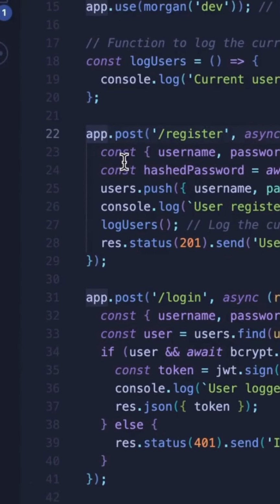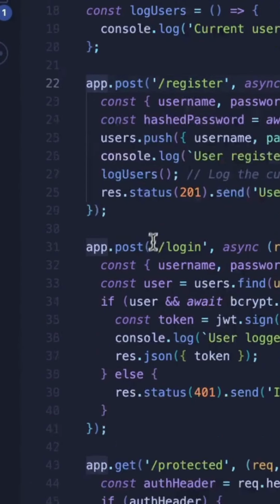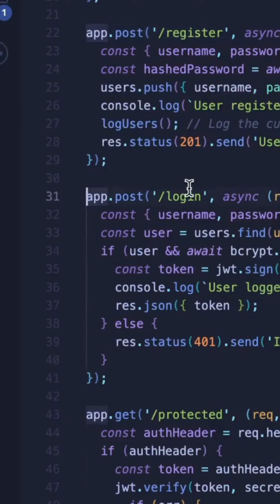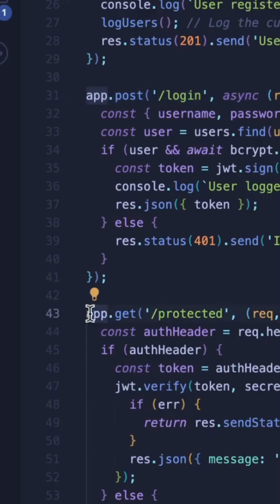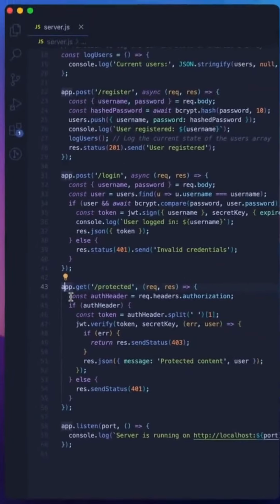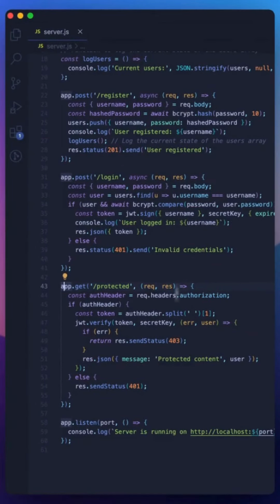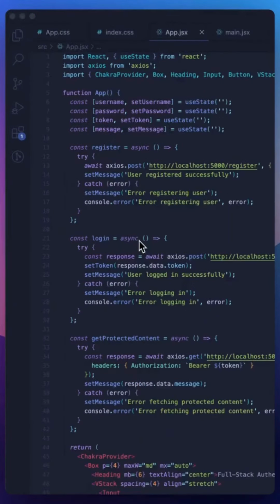Register to create a user and save it to that array. Login to then actually get the JSON Web Token and then use the Web Token to do calls back and forth from my API. And then a protected route. The protected route serves to give protected information to the client when the right user is logged in. So this simple server really illustrates how we can use web tokens to communicate back and forth with an API and establish authentication.